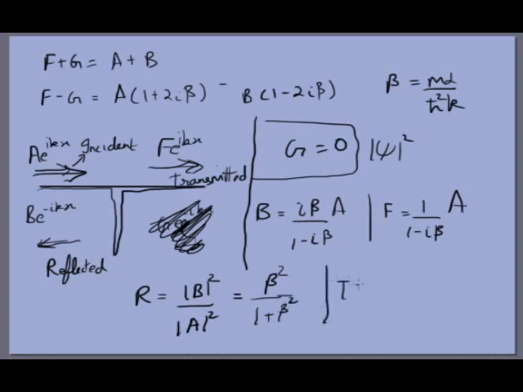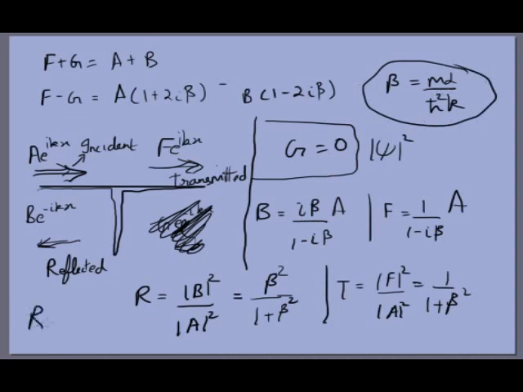Similarly, the transmission coefficient will not be F by A, it will be mod F squared by mod A squared. And I'll repeat once again, the reason this is a mod squared is because we need to find the ratio of finding the probability of a particle, and the probability is given by mod psi squared, not by psi. And this comes out to be 1 by 1 plus beta squared, where beta is equal to m alpha h by h-bar squared k. And so we also see a result which is quite satisfying, R plus T is equal to 1, which should be true. The sum of the reflection and transmission coefficients should be 1 because every photon is either transmitted or reflected.